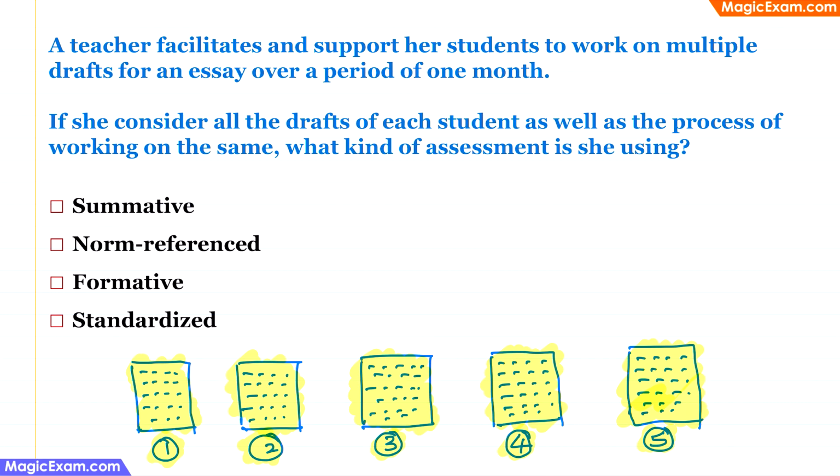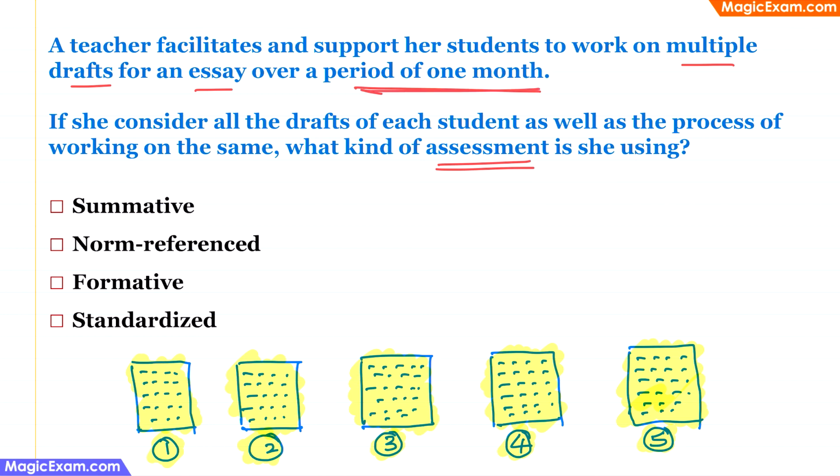A teacher facilitates and supports her student to work on multiple drafts of an essay over a period of 1 month. If she considers all the drafts of each student as well as the process of working on the same, what kind of assessment is she using? Now, here the teacher is actually helping the students draft the same essay over a period of 1 month.